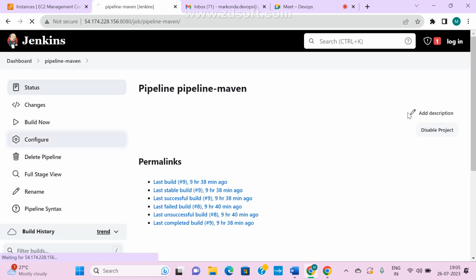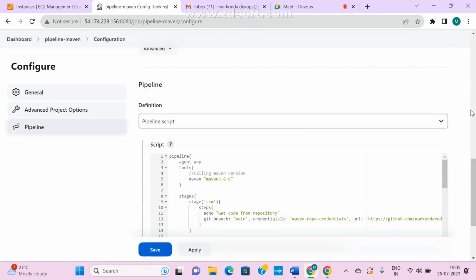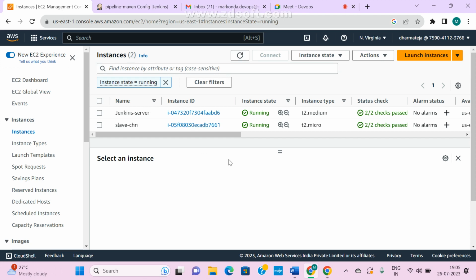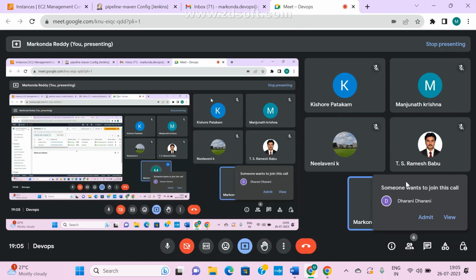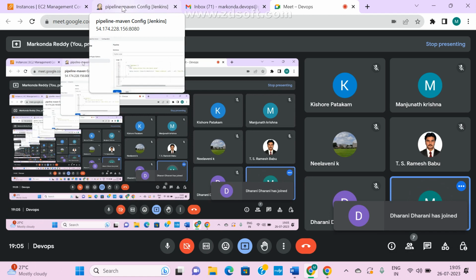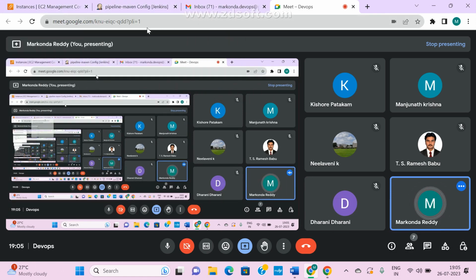Yes, sir. Okay, let me check whether that is correct or not. So we added one stage, right? This one. Now, yesterday, let me connect my instance. Everything is the same, but the problem is that in my Jenkins server one more Docker-related container is already running. That is the reason I am unable to log in. There is some problem, but the steps are the same, all steps and configurations same as yesterday.